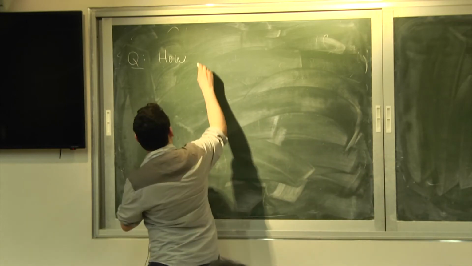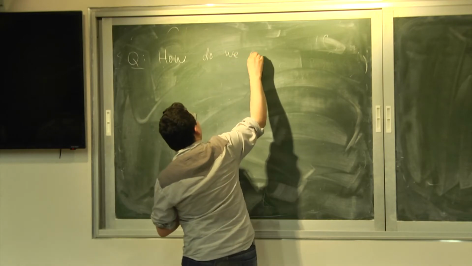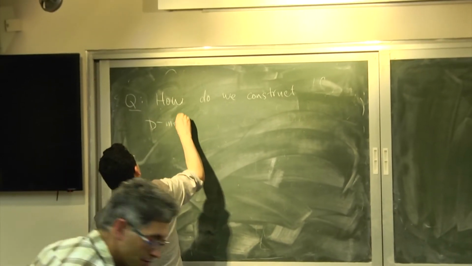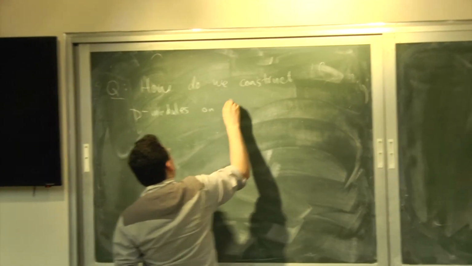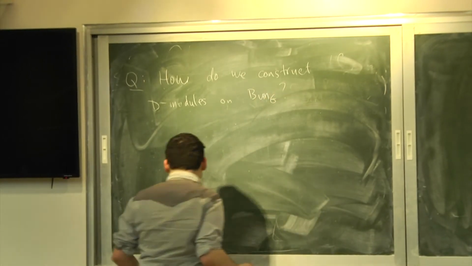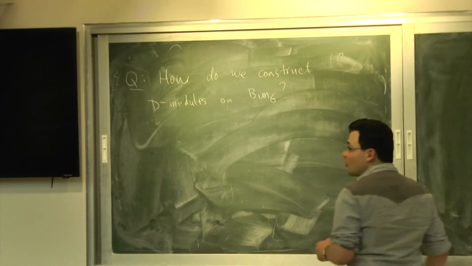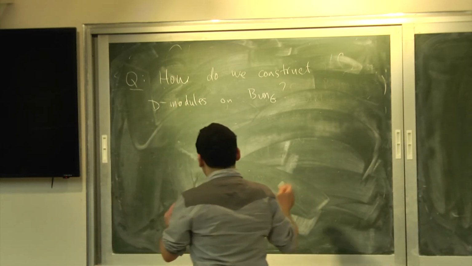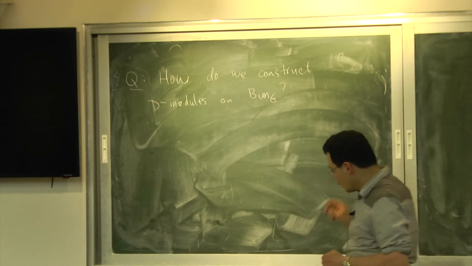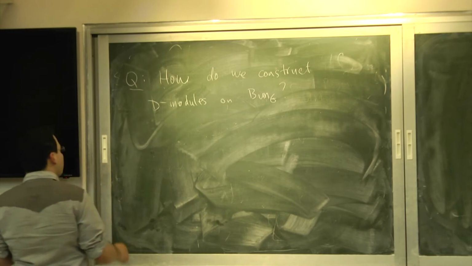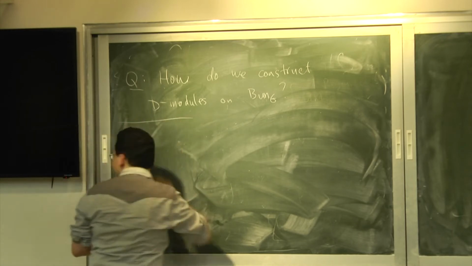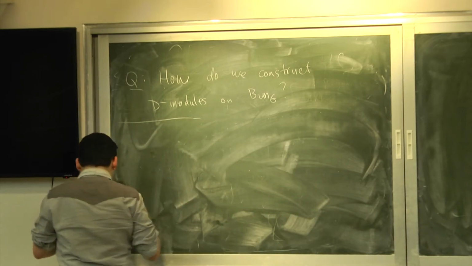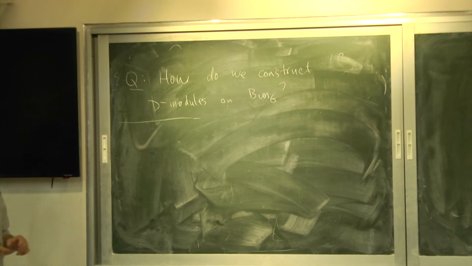All right, so the basic question I want to address is how do we construct D modules on Bun G. So this is a complicated stack. D modules are very abstract things, but ultimately we'll see that we can construct a lot of these from representations of affine Lie algebras. So the answer to this, as in the last talk, is going to be to do some kind of a local to global construction.